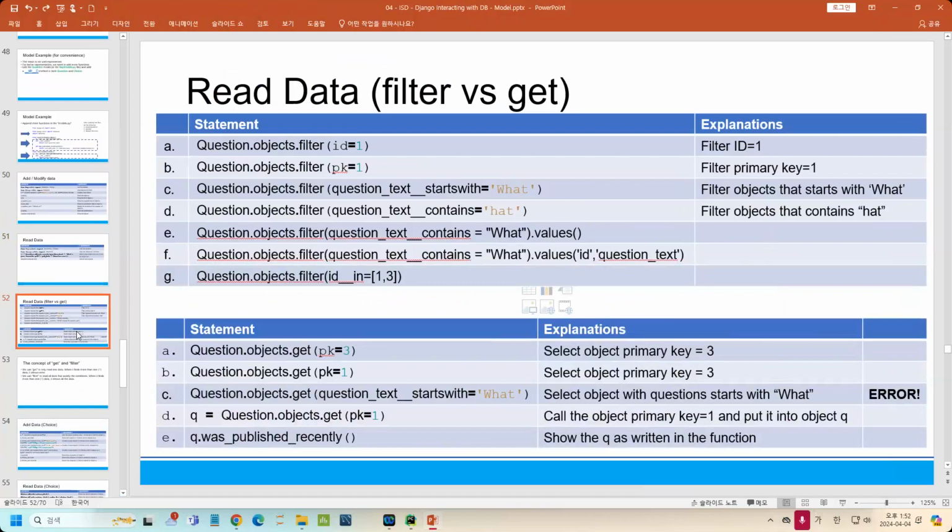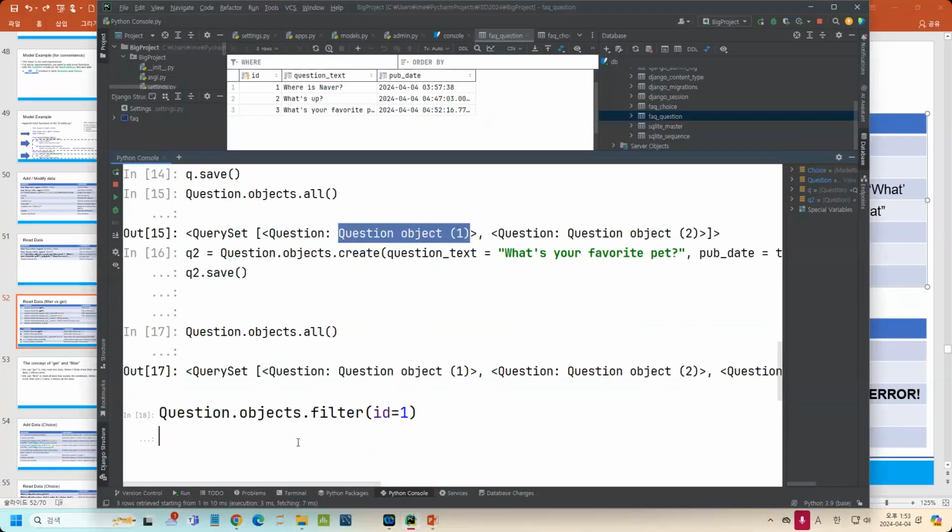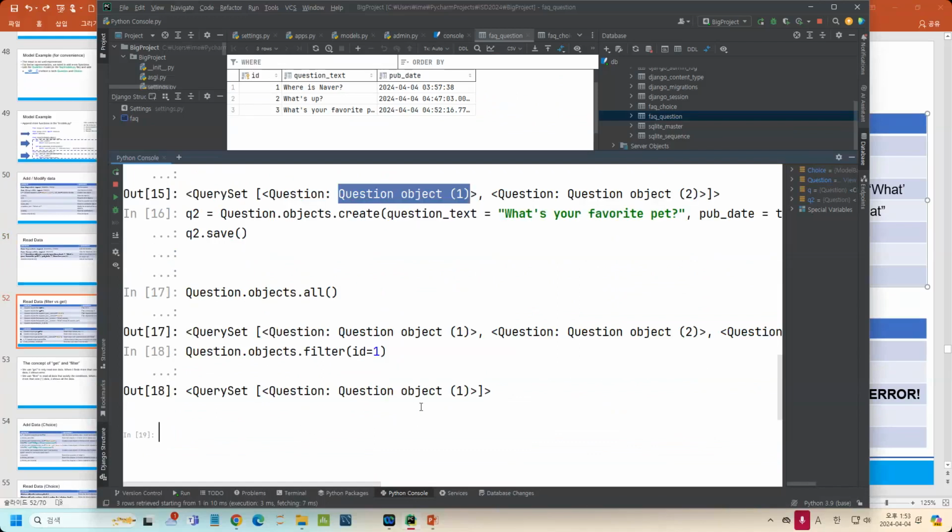So in order to read the data, there are 2 ways to read the data. The first is filter and the other is scan. Now let's look at the filter. What is filter? I want to filter the ID by 1. So I would like to check the ID 1. So the ID 1 is this one.